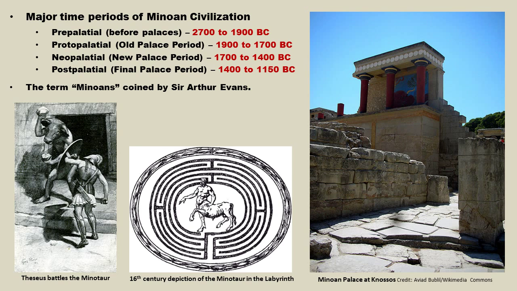The most famous archaeologist associated with the Minoan civilization is Sir Arthur Evans, a British archaeologist who really got things going. He started his first work at Knossos, and as he was digging up these ruins he was amazed to see how large this palace was — in fact, the largest palace on Crete. He believed he had found the palace of the legendary King Minos from Greek mythology, and so he realized this must have been built by a great civilization. He coined the term 'Minoans,' and that is what we use today to describe this civilization.